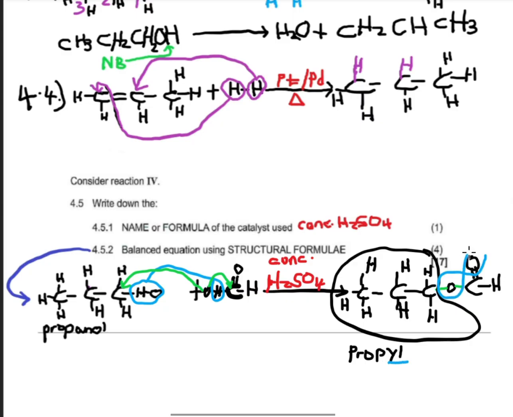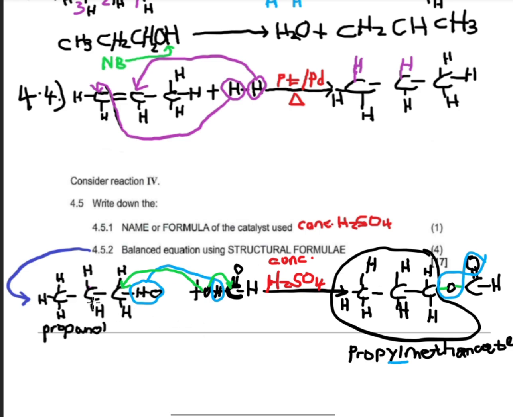Just circle the oxygen atoms. Can you see it's forming an 8? After forming an 8, you ask yourself, how many carbon atoms are we having here? Only 1. 1 means meth, so it's methanoate. Now it's forming an 8. The noate sounds like an 8, so it's going to be the methanoate. So that is your IUPAC name there, but they only wanted the structural formula, and it must be balanced.